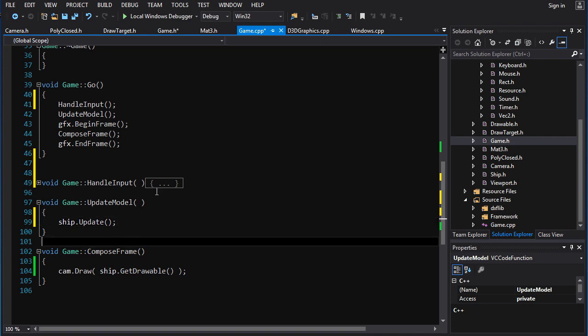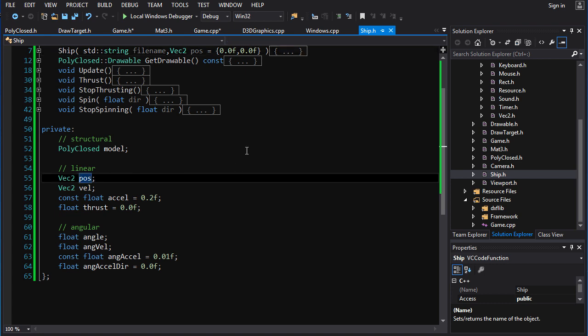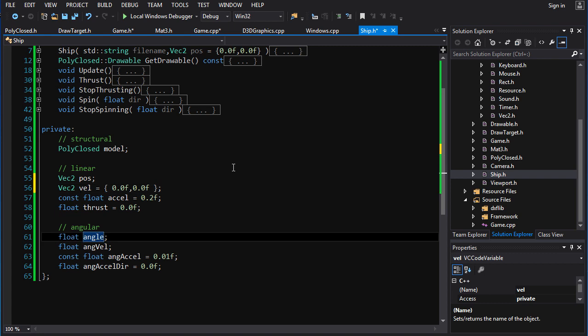Now, the thing that we have to do is position is done. It's fine. Velocity, we got to initialize that. That is unacceptable. Angle.